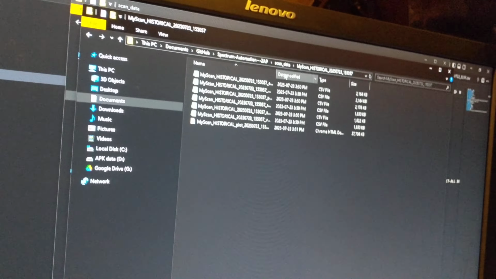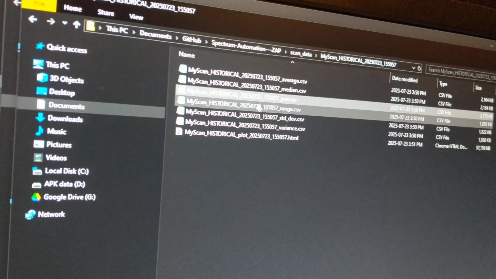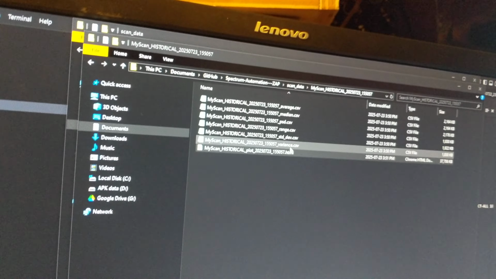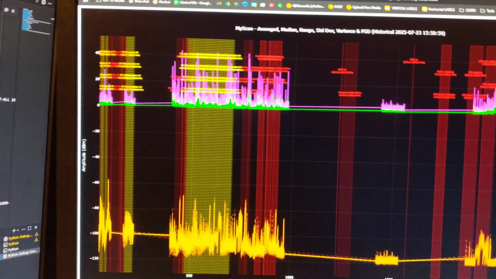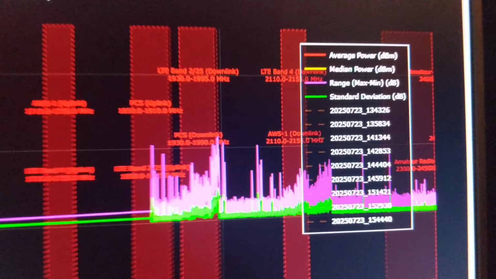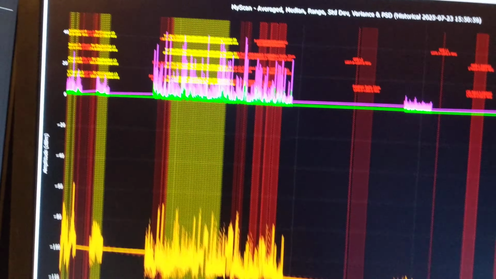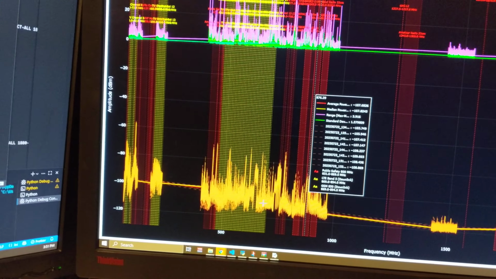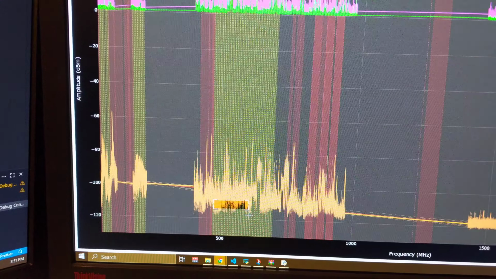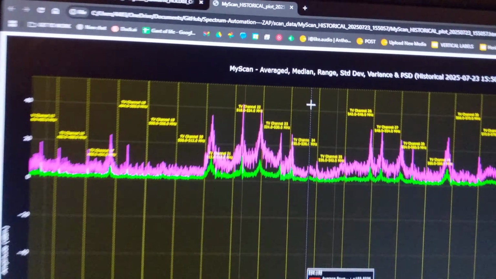Historical plot. One of the other things it did was I have an average CSV, median, PSD, don't worry about that one, range, standard deviation, variance, all across the same data set. So you get this nice new chart. It's got a little legend here. So you have average power, median power, range, standard deviations. So if I want to zoom in on a part, I can just grab, and my cursor has to be parallel to where I started. So there's all that. Tells me all my TV stations.